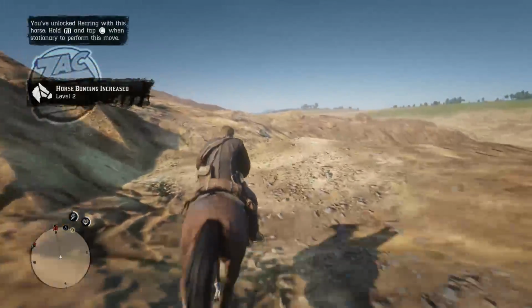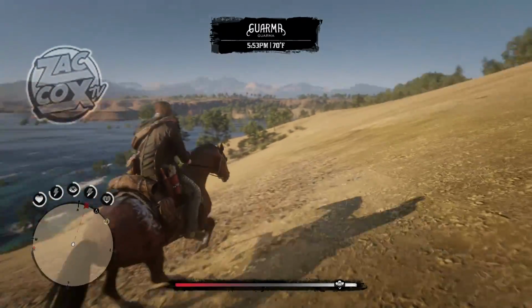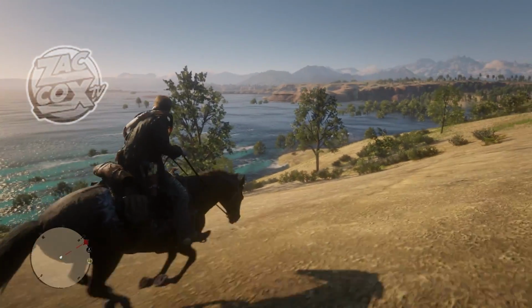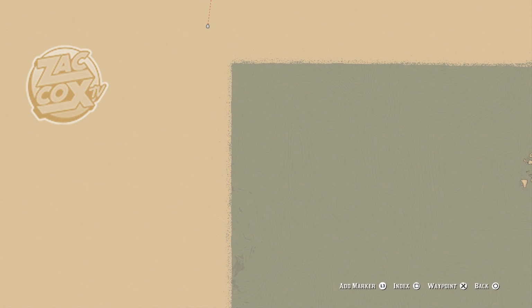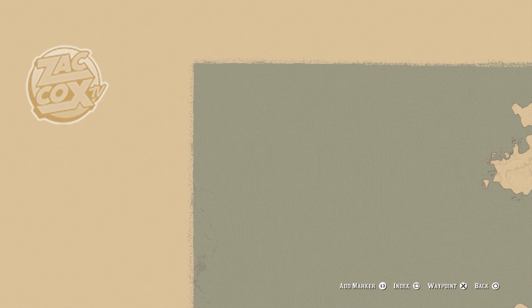You're going to see New Austin flooded. It's going to look crazy. It looks like a big tsunami hit. You know you're on the right path if you see that. But you want to head over to Thieves Landing. And while doing this, make sure that your pause menu map is still Guarma. You want it to say Guarma. It's going to be hard to know where you are, but you're going to find this location that I have here in the game. And once you reach Thieves Landing, that's going to bring us to step number 7.